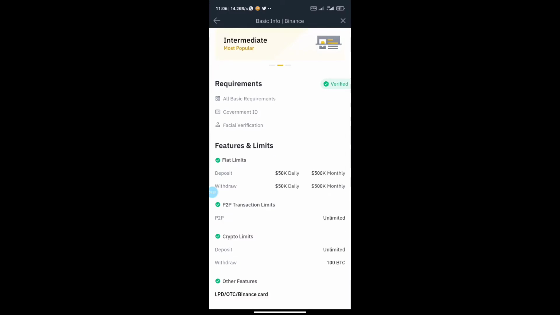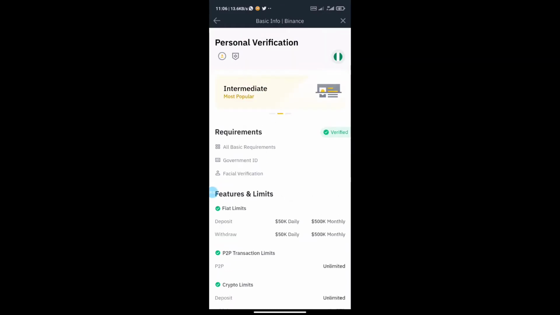Like I said, you might be getting an error, like maybe you did not place your ID card very well, maybe it's not clear, or maybe you are not doing your facial verification very well. Any of those errors, but of course, try again, it is going to go through. So after you are verified, you are going to be seeing something like this, verified on your account. So let's move on.